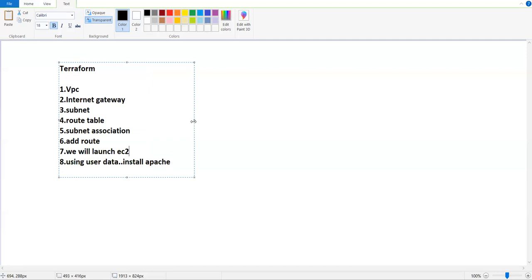One more thing on EC2 is the security group, and expose the sample application.